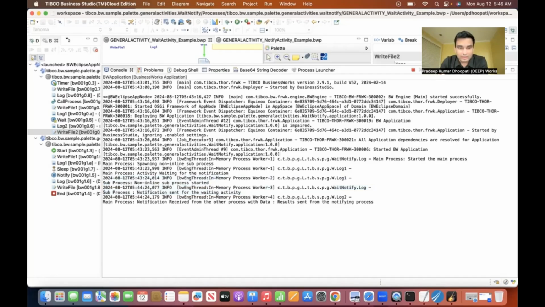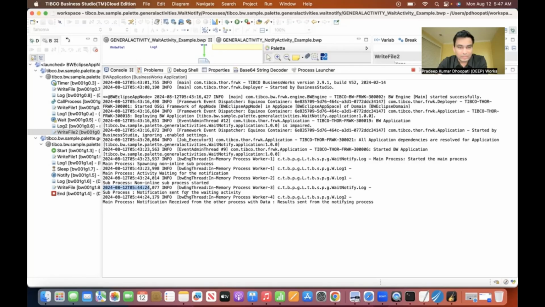And if you see here, the timestamp when the process is executed, it is 5:43, and the next log after the sleep is around 5:44. This means that there is a 1 minute delay or sleep between the first log and the second log.